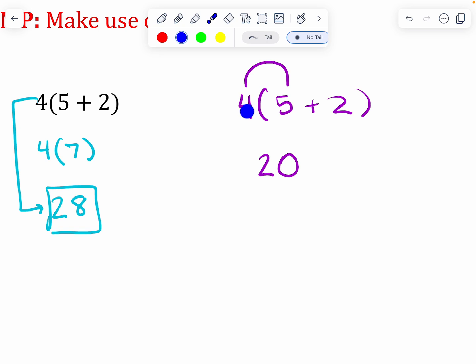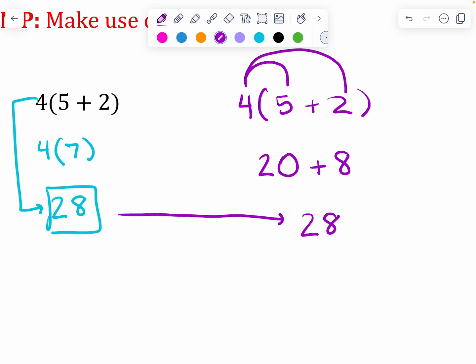Okay, and since that 4, not only is it attached to the 5, it's also attached to the 2 because both of those are in the parentheses. So if this is trapped this way and it's trapped here too, we have to kind of distribute that 4 to this and to this. So if I multiply 4 and the 2 together, this is a positive 4, this is a positive 2, and 4 times 2 is also a positive number. And now it makes sense to add them. So notice these numbers add up. They match, right? So different ways, same exact answer.